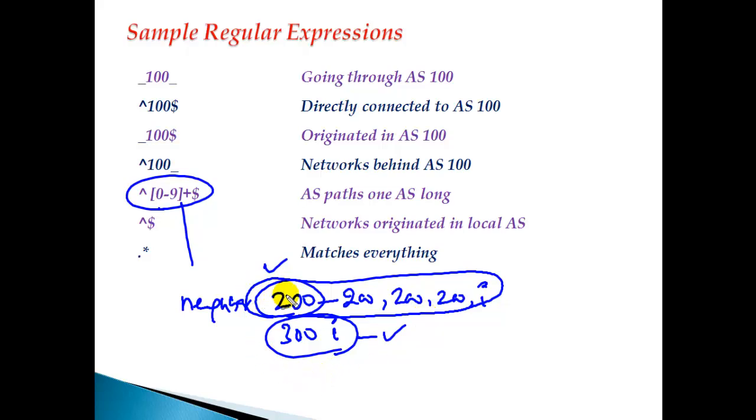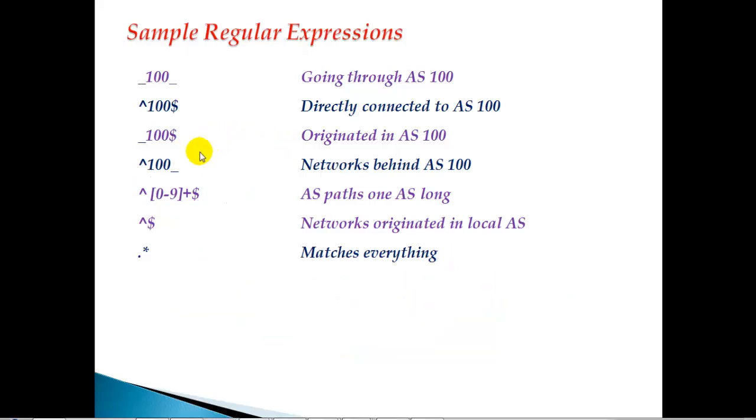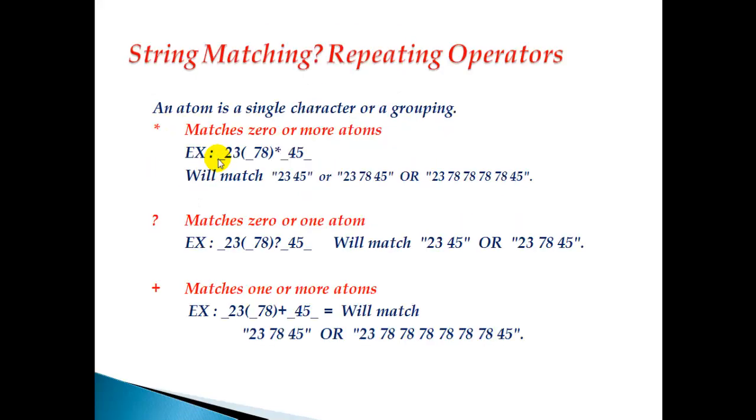So if you want to match your neighbor autonomous system number with one time or more than one time, and it can be any autonomous system number, then we use this kind of regular expression to match. Okay, so these are some of the most commonly used regular expressions. Probably in my next section I will get into much more detail with some AS path filters. We use AS path filters where we'll specifically deny or permit some of the prefixes based on the regular expressions.